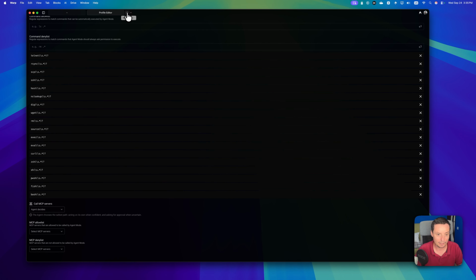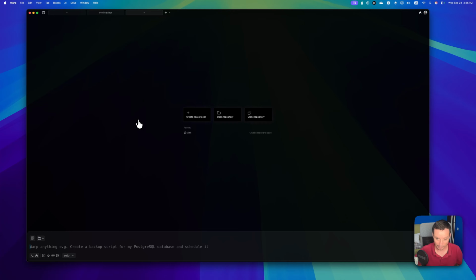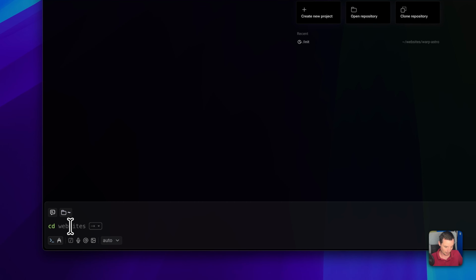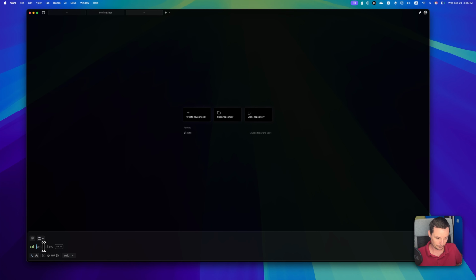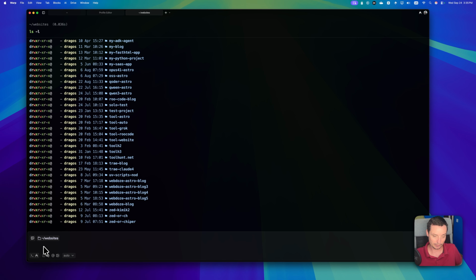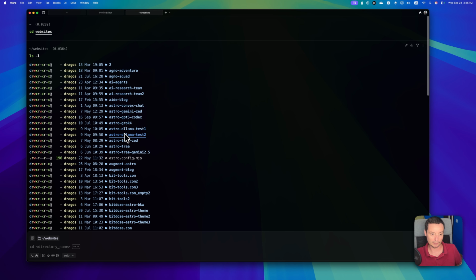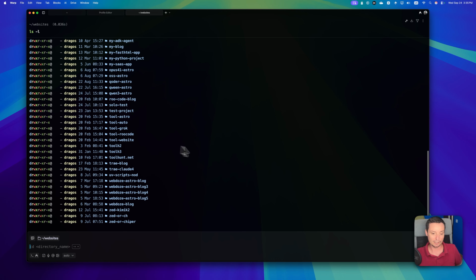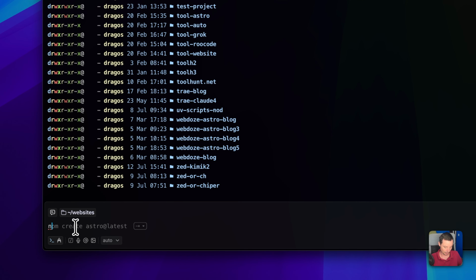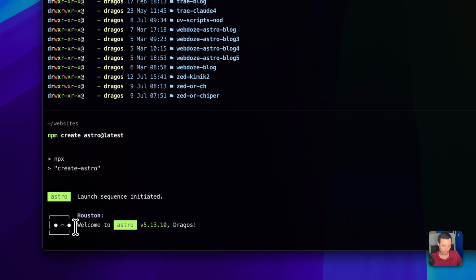Let me add a new terminal, and in here you see that you have the terminal. We're going to go into the LCD websites folder, because in here I have everything. If we do ls -l, you'll see all my projects, all the tests with these YouTube videos. And in here what we are going to do is create an Astro project: npm create astro@latest, like this. Right now this should install Astro for us. Let's create a folder.